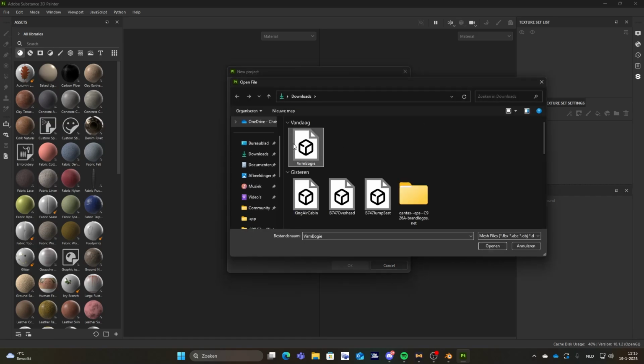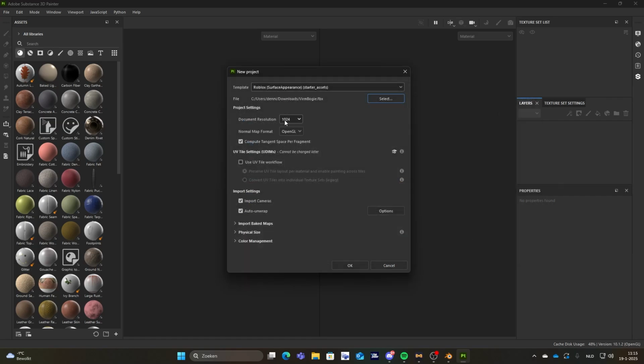Then select the file. Here it is, the bogey. For Roblox, the max resolution you can get is 1K. Anything higher than that, Roblox will just downgrade it. So I just keep it at 1K so you know how it looks.